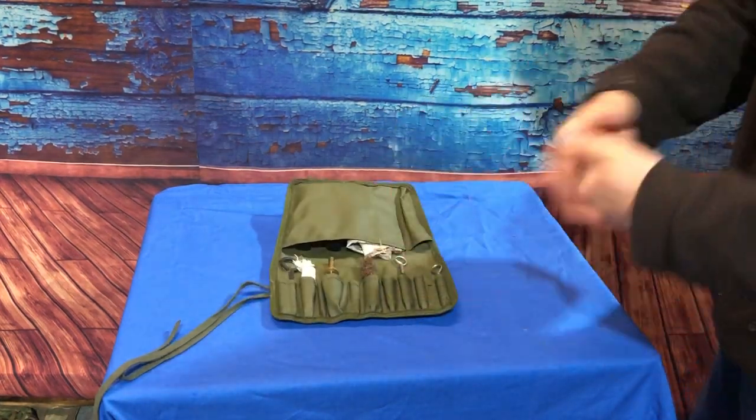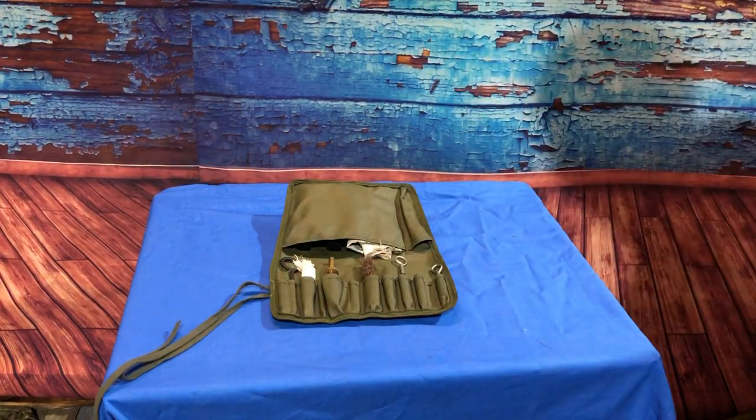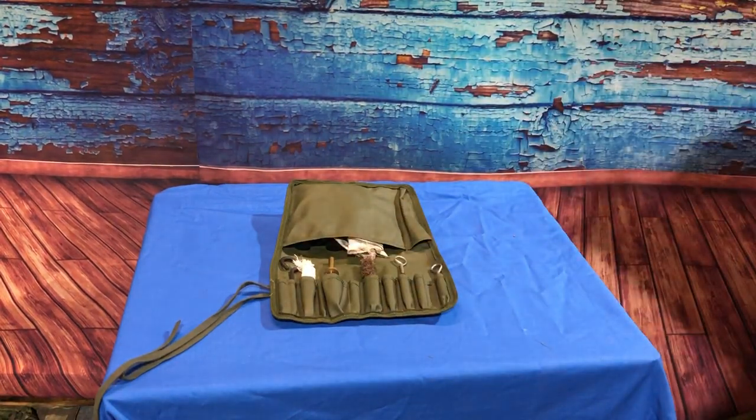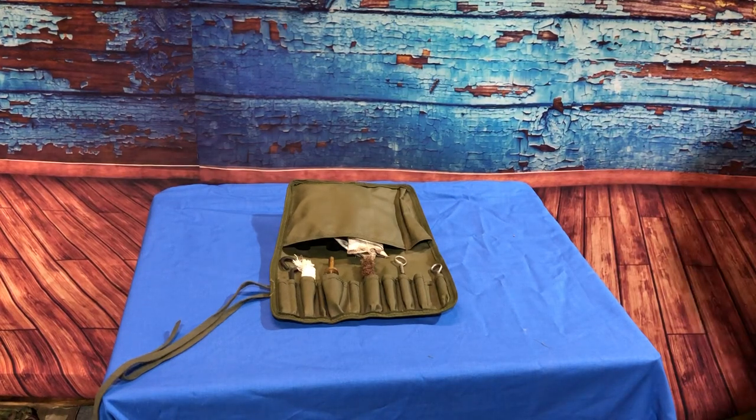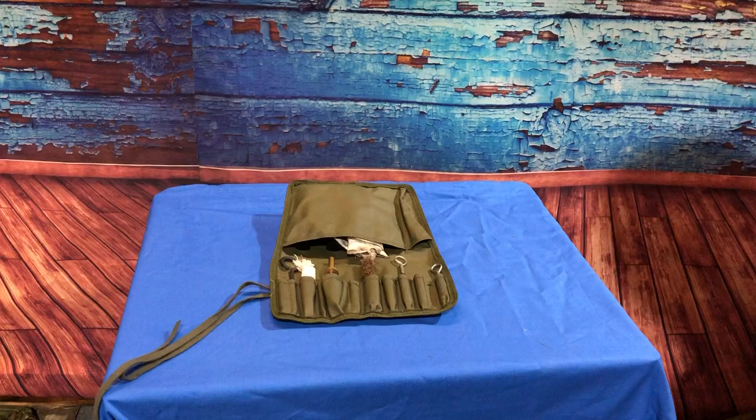They are in good condition. There are a load of little pockets inside for storing brushes, rods, and cleaning equipment, and there's a larger pocket on the opposite side as well — normally the oil bottle goes in there. Do check the listings carefully to see what the current contents are of the tool rolls if you buy them with tools, because it's going to be different to what you're looking at here.